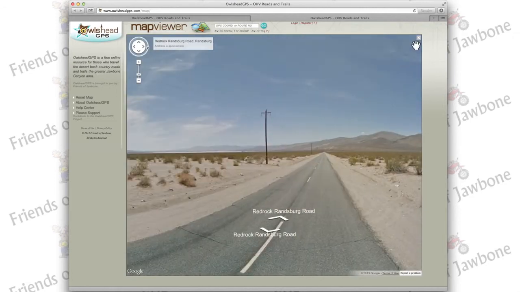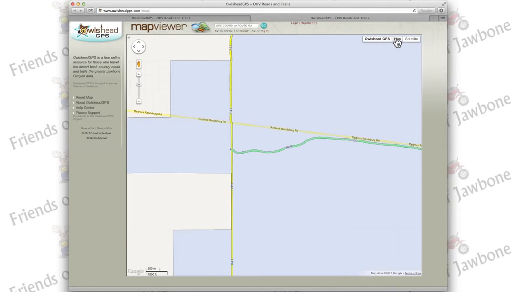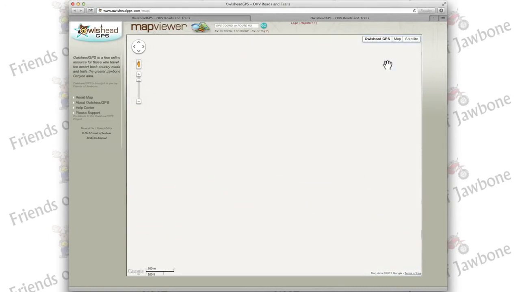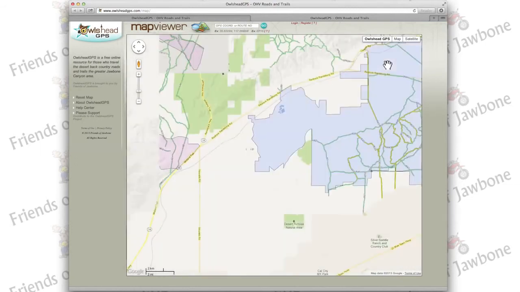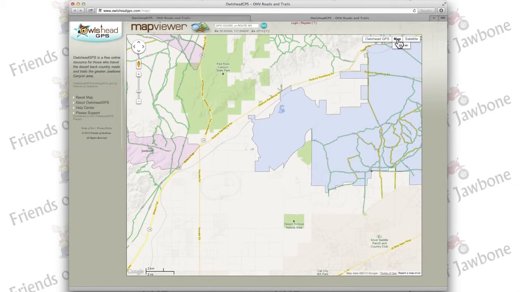Your choice of background layers appears on the top right. The default OwlsheadGPS background layer contains only cities and towns, major roads and highways, and a few other features. The map background layer adds more information, including its own route data.